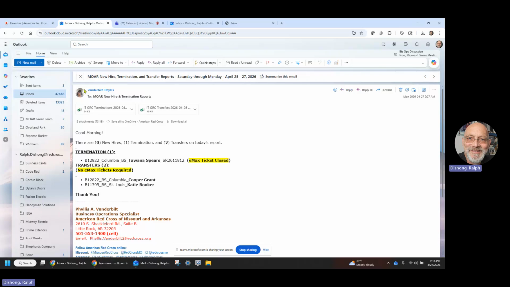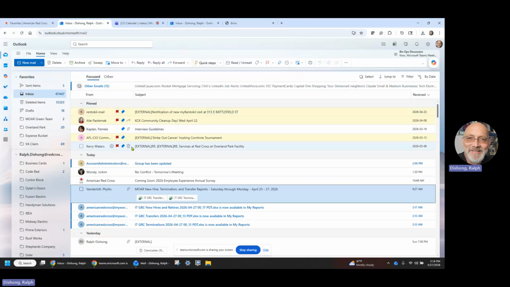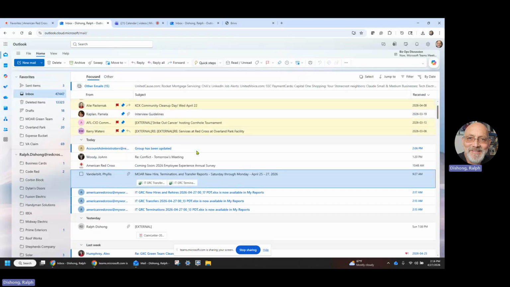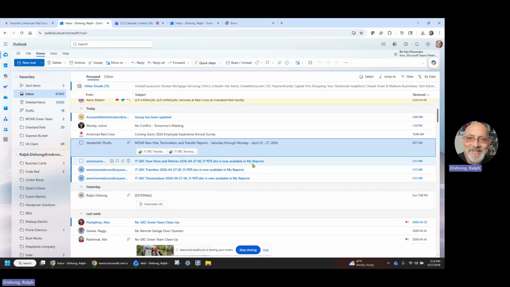First thing that has to happen is the regional chief operation officer has to submit a request to Workday/HR to add you to the distribution list of the people who receive the data reports via an email each day. And then you'll receive 3 separate emails every day. It looks just like this in your email box.